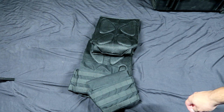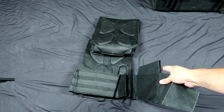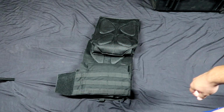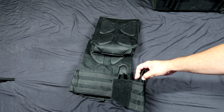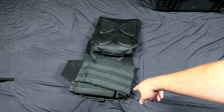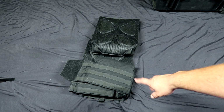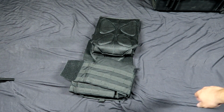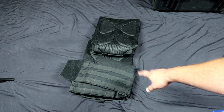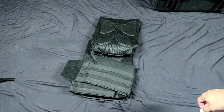So, along with the front and back plates, when I got this vest, I also added here on the side, these are side plates. These are also made of ceramic. As you can see, they're a lot thinner. But these are actually NIJ level 3 plus. So it's not quite as strong as the front or back, but it'll still stop a lot. It'll stop pretty much any handgun and a bunch of rifle rounds, and they're also stab rated. So if you were to try to stab with a knife, it's rated to stop that.